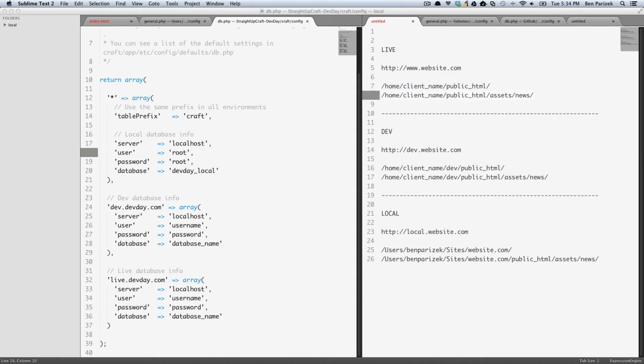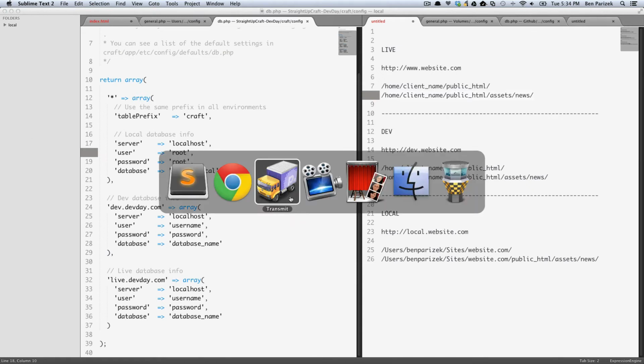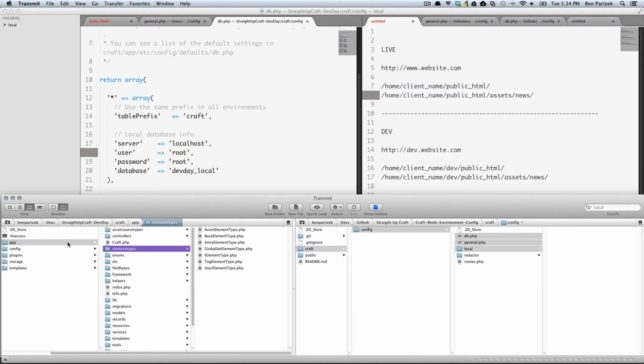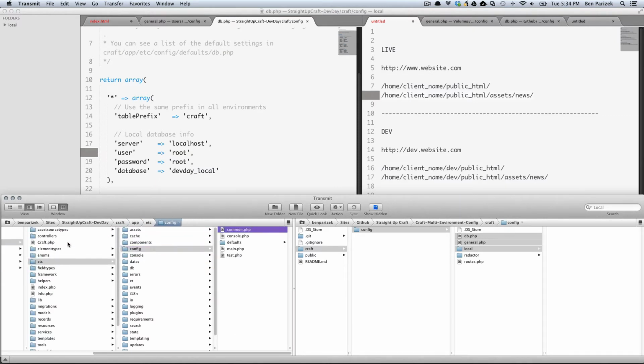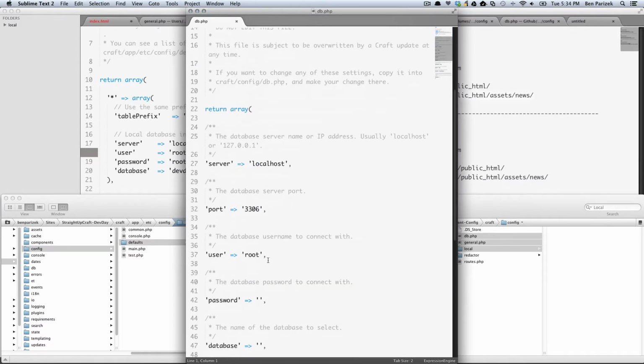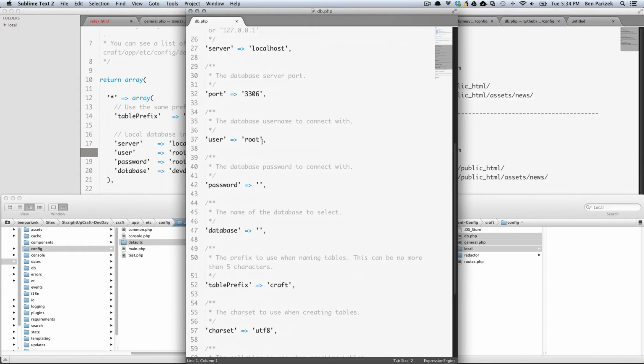Because I think in that case it might make sense to say, you don't have a user set up, and I don't know, it might make sense to give someone the heads up. Yeah. Well, if you take a look at app/etc/config/defaults/db.php, yeah, you can default it to root. I honestly don't know whether that user doesn't exist, versus just that there was a connection issue.